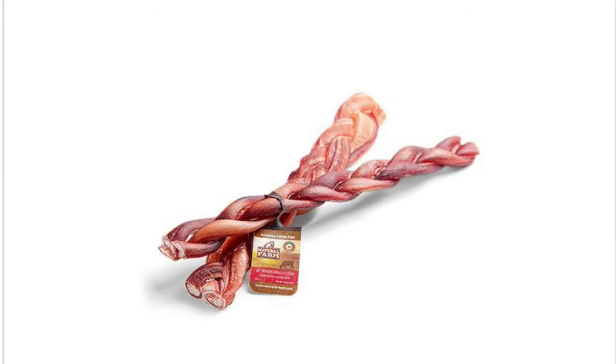For today's style secrets, as you can see, this is something Ford absolutely loves. It's by Natural Farm. It's all natural, obviously. It's odor-free. It's a braid. It tastes like meat. You can get it in different flavors. And Ford loves these things. They come in different sizes. And he will gnaw on this. So if you're going out to dinner or to lunch or you're out in a crowd and your dog is going to be with you and you want to keep your dog distracted and happy and able to digest their food, go ahead, Natural Farm Bone Braids.